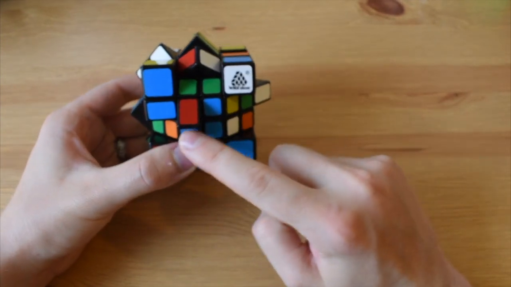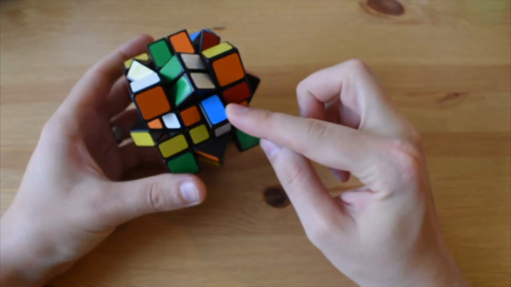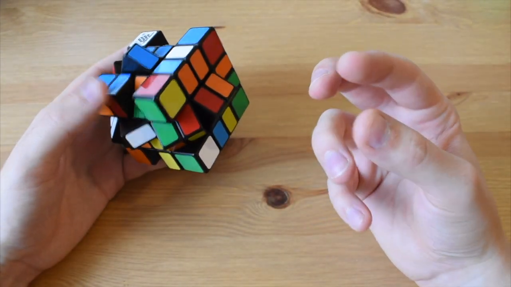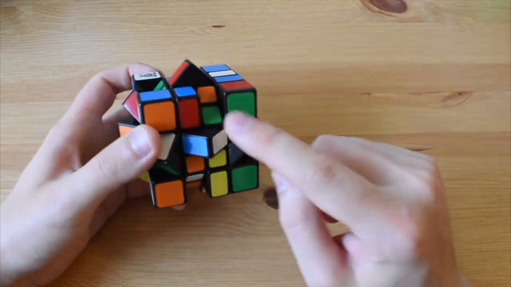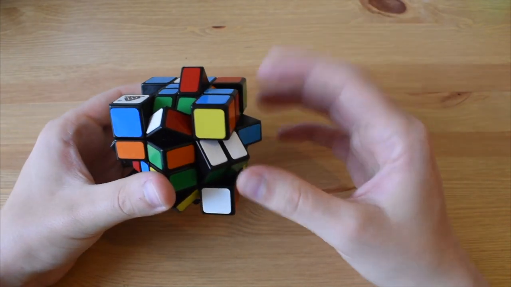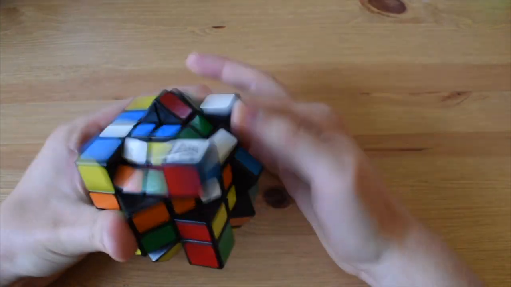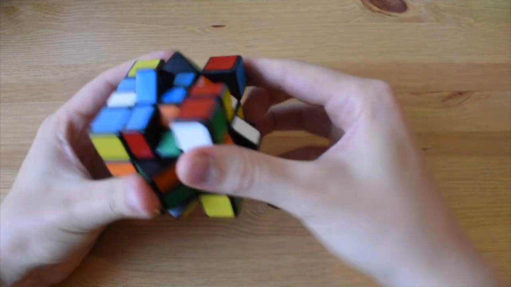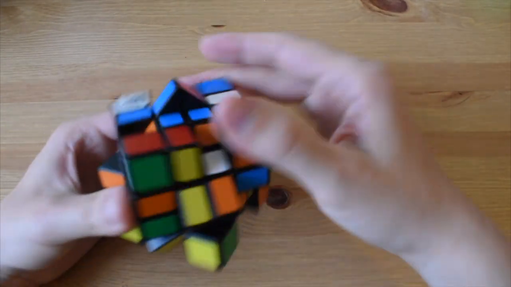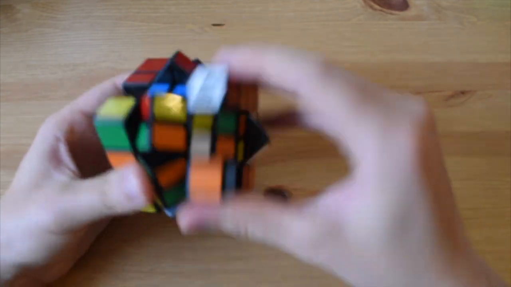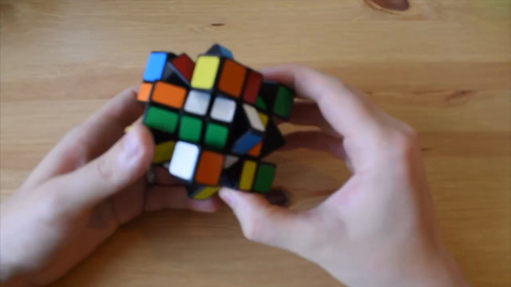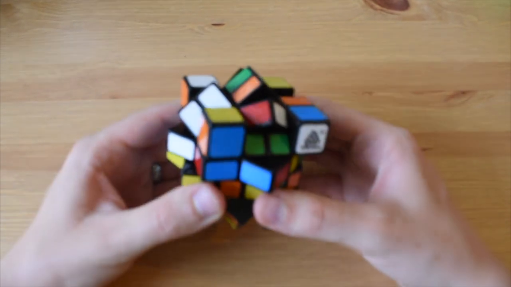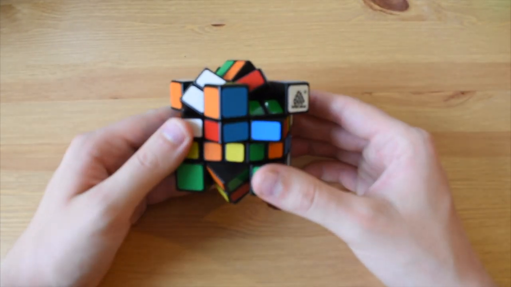The issue with this is that we have these kind of weird bandaging pieces where they're just oriented incorrectly, so we're going to have to fix those as we go. This is an algorithm that's going to be really useful later on as well. We're basically going to hold one in the top, one in the right, and we're going to do like a picture cube algorithm to swap these two centers. There, we've now swapped these two by 90 degrees and now we've freed up this whole slice here.